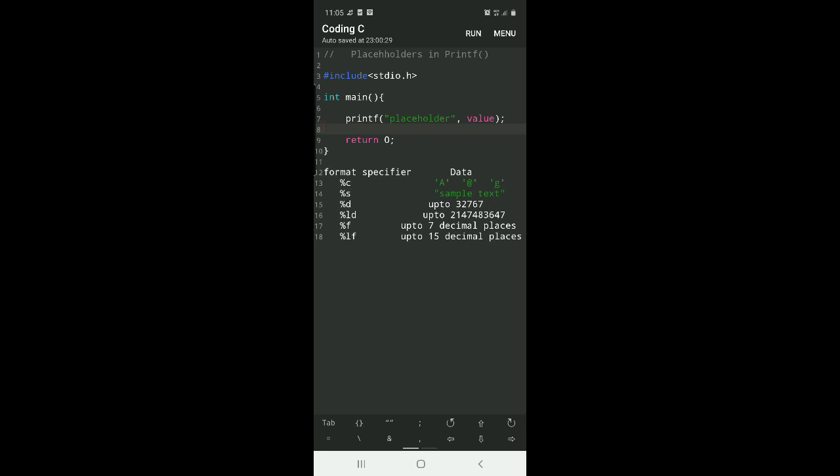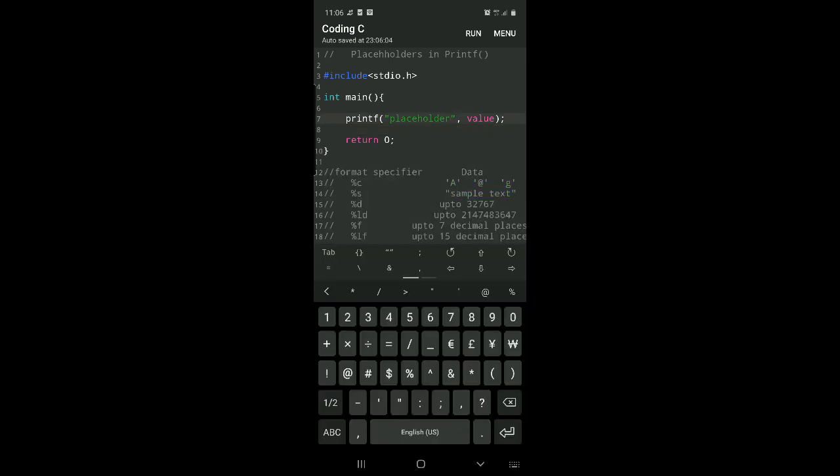So how do we use these format specifiers? Let us take an example. For our printf, if we use %c, then the value should be in the form of the same data type, which is a character with a single quote.